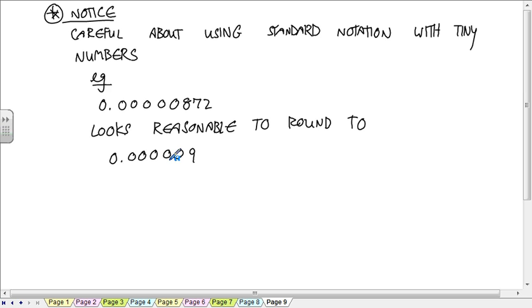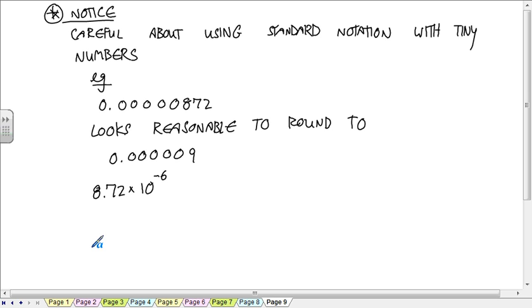When you write really small numbers in standard notation, it's a lot more enticing to do round offs like this. If you think of it as 8.72 times 10 to the, what was it, 1, 2, 3, 4, 5, 6, minus 6. To me anyways, it's more intuitively obvious that rounding this up to 9 is changing the percentage of your value a lot, and it's going to affect the answer significantly.